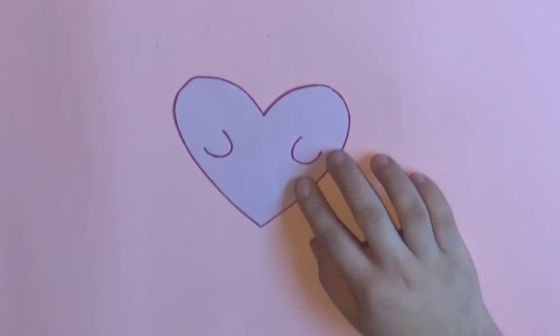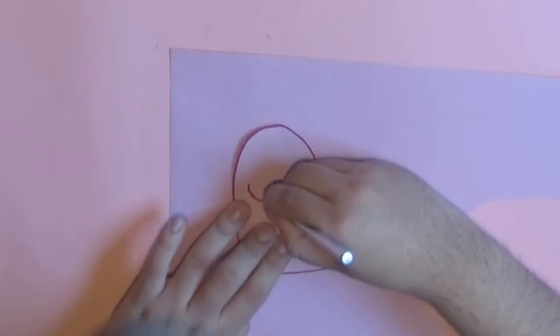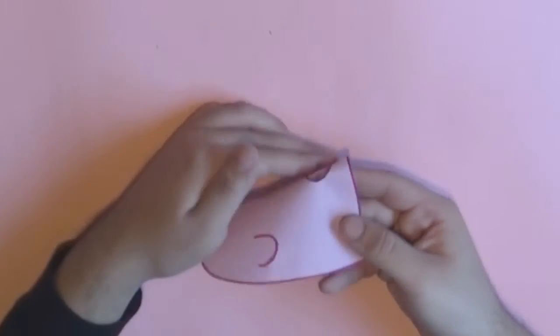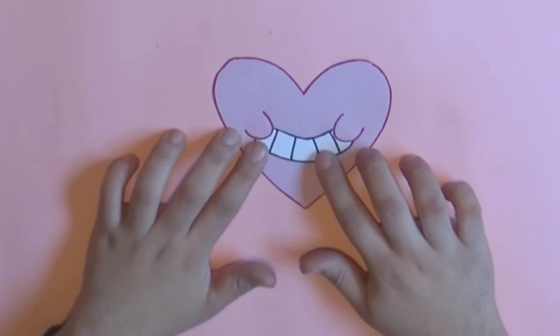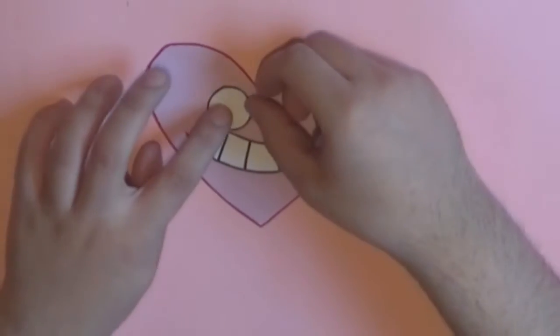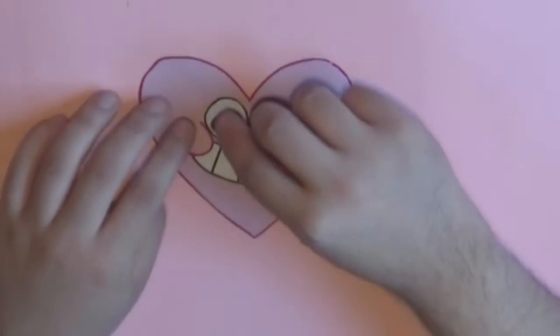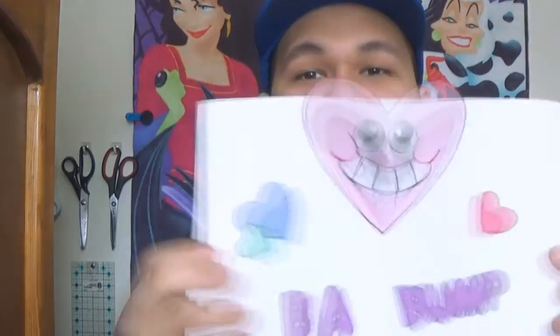Next, cut the teeth from white construction paper and mark the details with a black marker. Now place the teeth on top of the heart's cheek and mark where they meet, then cut with your craft knife so that the teeth will go inside and hold in place. You can just leave them like this, but I'm going to secure them with some hot glue so they won't fall off — this is just to give it more detail, a little bit of a 3D vibe. For the eyes, you can simply assemble them from the template, cutting the bigger circle from white paper and the smaller circle from black paper, glue them together, and place them on your heart. Or you can use big googly eyes, which give it a 3D look and will be moving when you open and close the card.